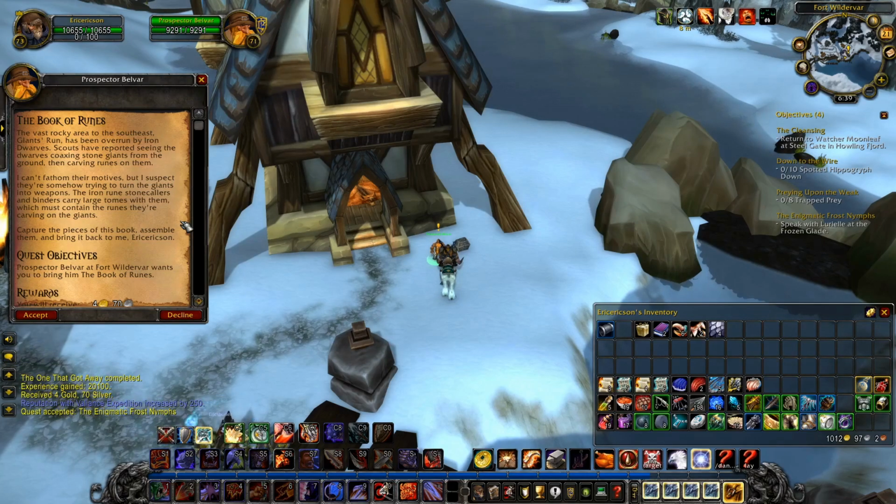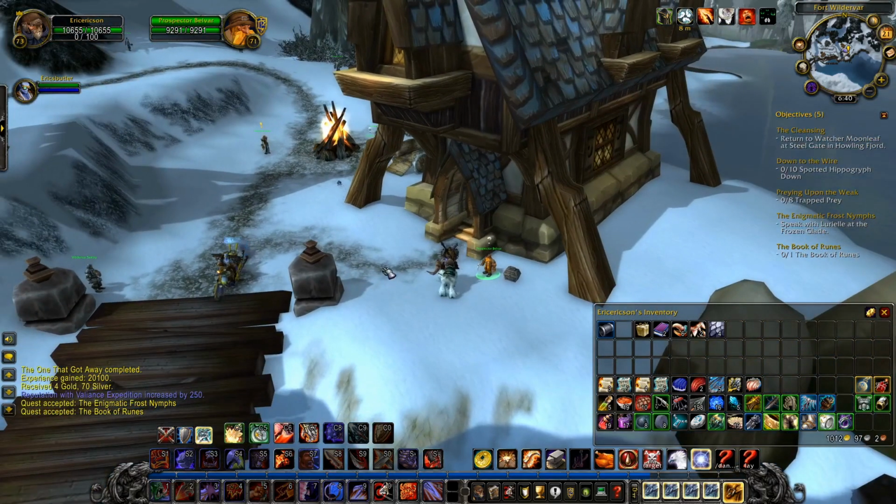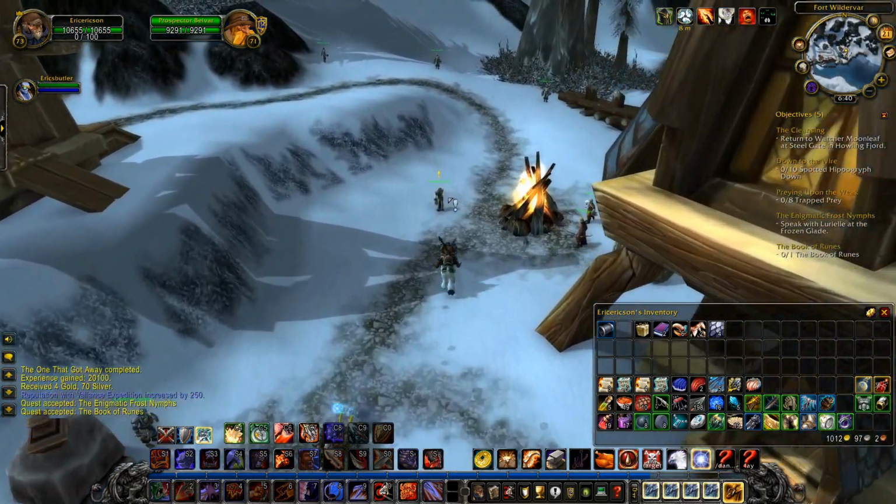I can't fathom their motives, but I suspect they're somehow trying to turn the giants into weapons. The Iron Rune stone collars and binders carry large tomes with them, which must contain the runes they're carving on the giants. Capture the pieces of this book, assemble them, and bring it back to me. See you soon. Definitely worth figuring out what they're up to.